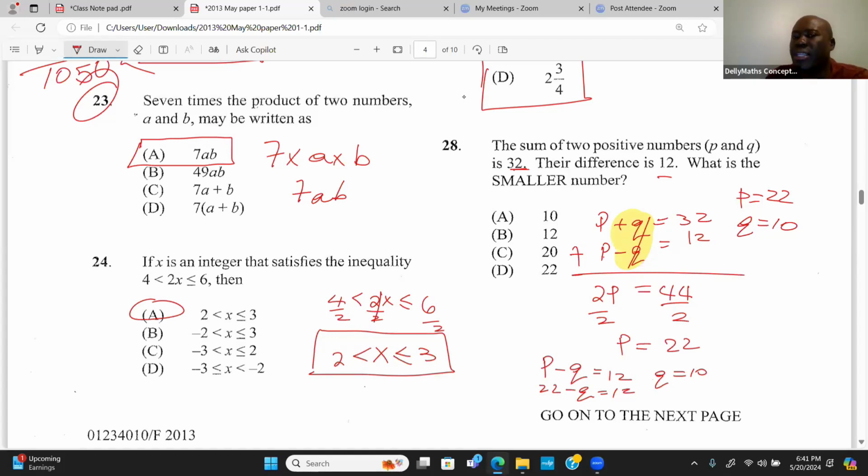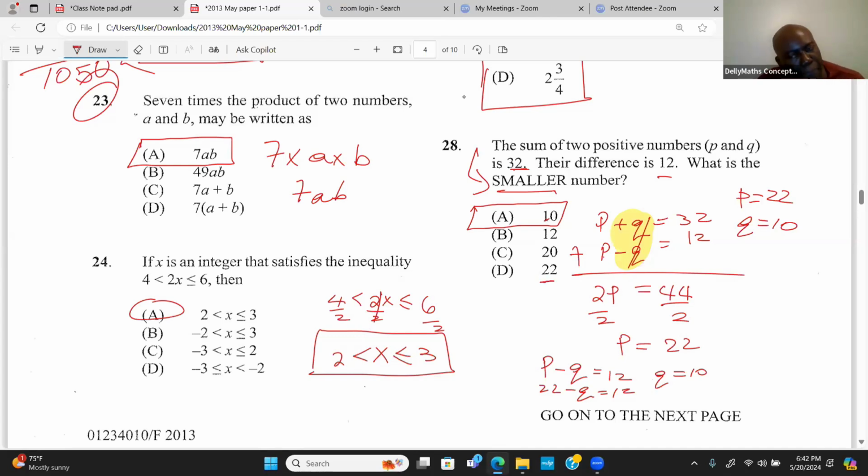Now the question is, what is the smaller? So you have to pay attention to what the question wants, because they could have asked you for the smaller, or they could have asked for the larger. What I don't want you to do is what I saw people doing last year, because a lot of times the questions may seem like they're repeating. Sometimes it's a trick. They might ask you for the smaller in your classwork like this, but in the exam, they might give you the exact same thing but put larger here. And people, in nerves and trying to go fast, say, oh, I know this question, it's 10. No, this time it's 22.